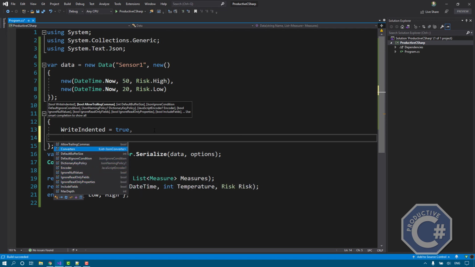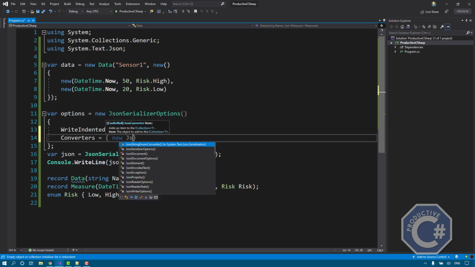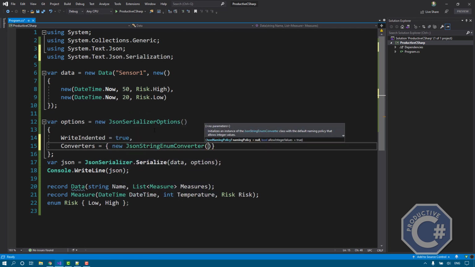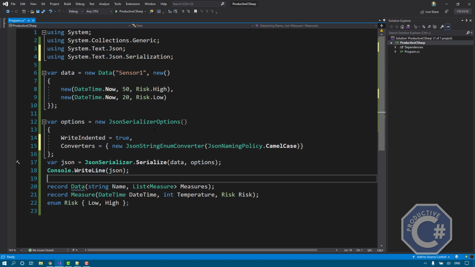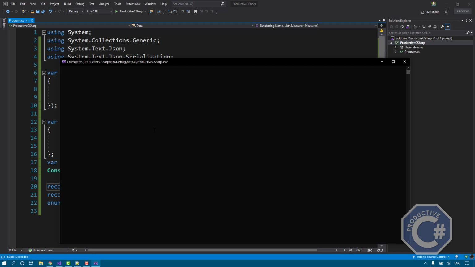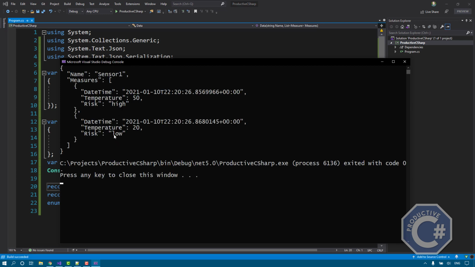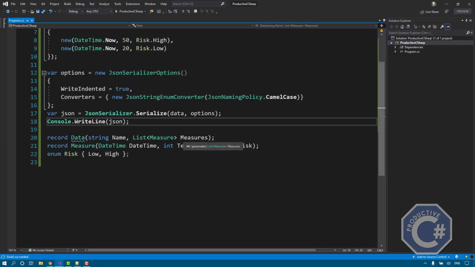And if you want to serialize enums as strings, you want to use a converter, for example, and you can create a JsonStringEnumConverter and specify the JSON naming policy camel case. And when you do that, every time the framework is trying to serialize an enum, it's going to use the camel case convention. Instead of using numbers, it's going to use high and low. That is effectively the name of the values. You can obviously create your own converters. So the usage of the serializer is pretty straightforward and very similar to what you might be used to by using JSON.NET. Then you can also obviously deserialize.